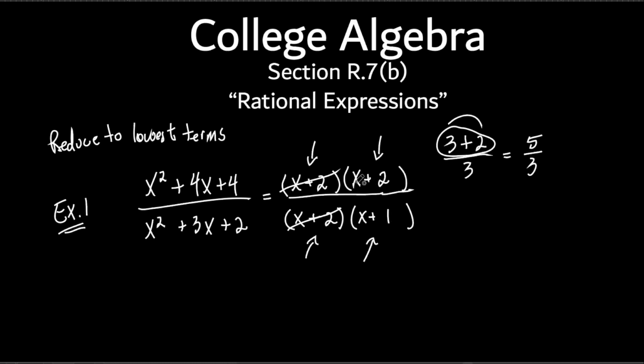What about this? Can I cancel out the x and the x? No, because the x is being added to the 2. You with me? So my answer is just x plus 2 over x plus 1. And you cannot cancel out the x's here because the x is being added. What's that? You don't need it in this situation because it's not being multiplied by anything else, so you don't need it. If you put the parentheses, I wouldn't mark it wrong. You just don't need it. Okay? That would be your answer right there.